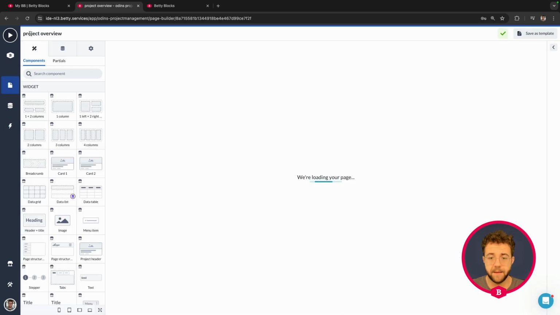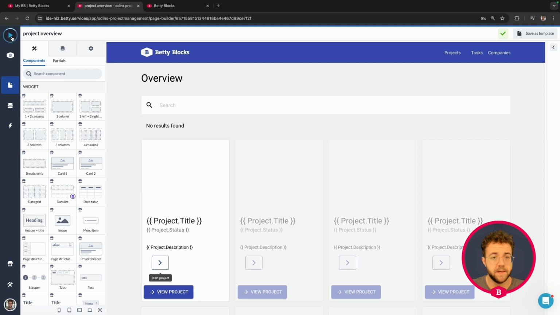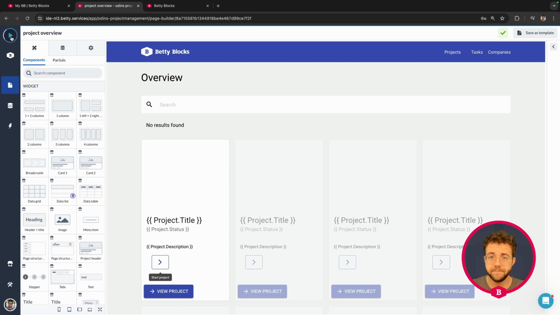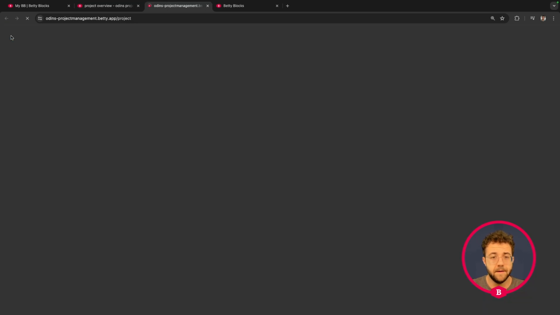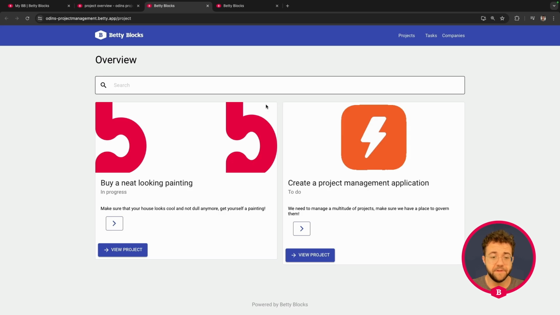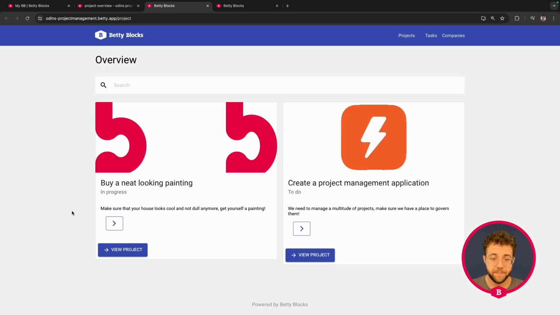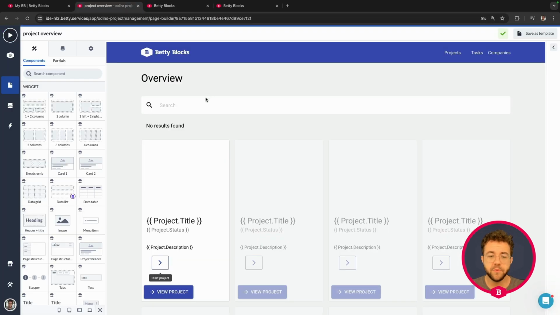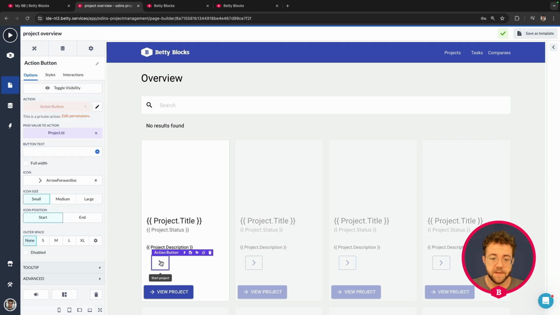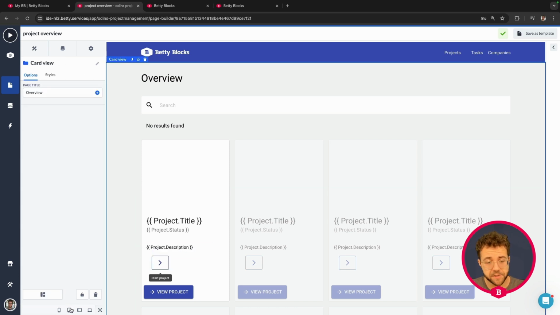So let's make sure I'm going back into my page. I'm going to press the compile button. And then here we go. We now have the button underneath. If I hover over the button, it says start project. Well, this project is already started. So let's make sure that we check out the second one. So press click and refresh. And then we see that nothing has changed yet. Well, and that's a good thing because there is something we need to look into when we actually work with these actions. So if your page is locked again, make sure to unlock it.